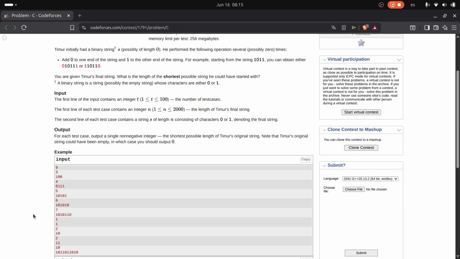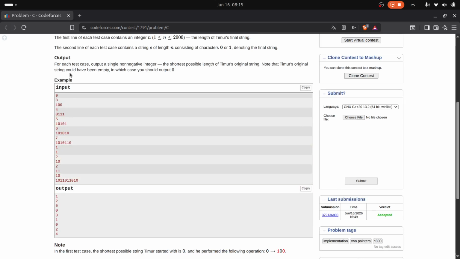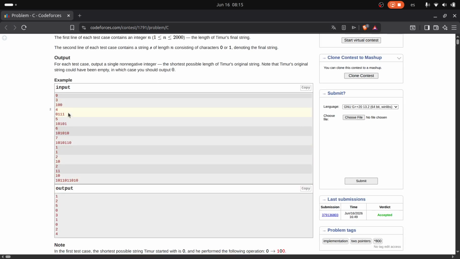Alright then, so let's look at a couple of sample inputs in order to make sense of this. To be honest, at first I didn't really understand it.